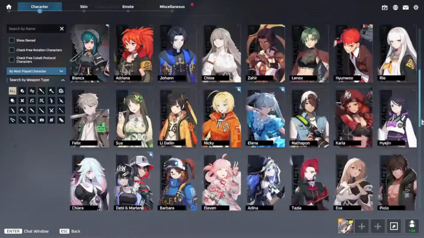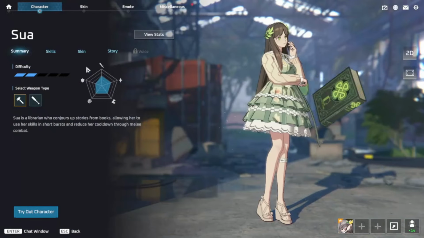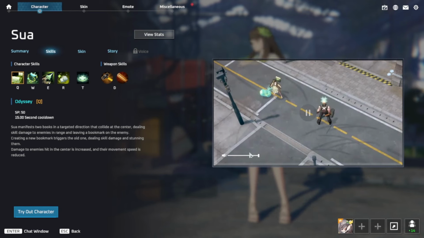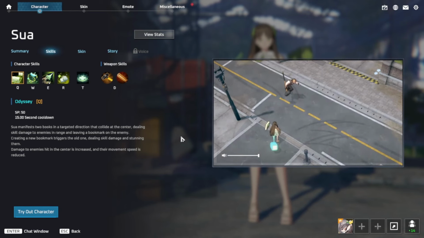Next we have Sua. So Sua technically has more than one thing you should be avoiding, but I'm going to cover one that a lot of people don't see coming, which is with their Q.